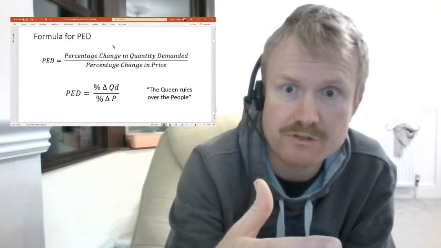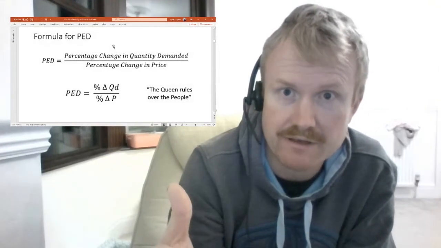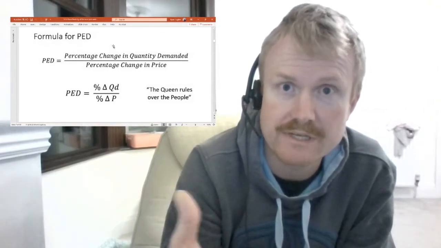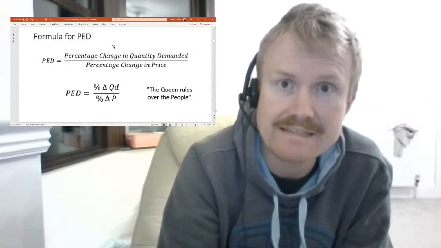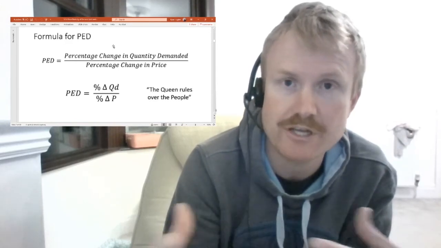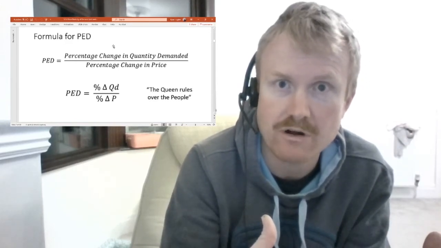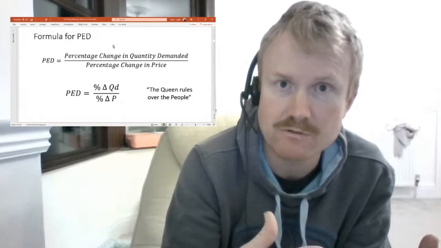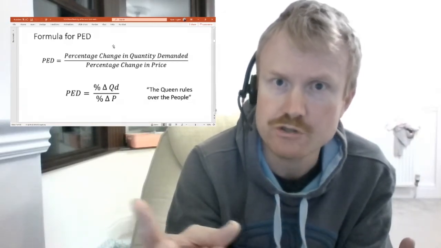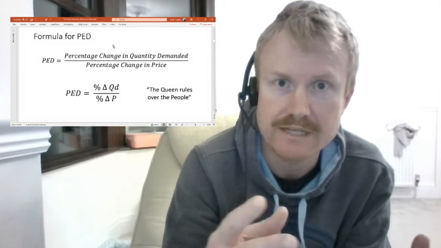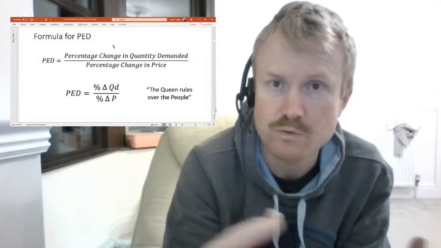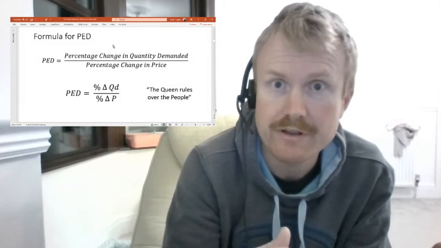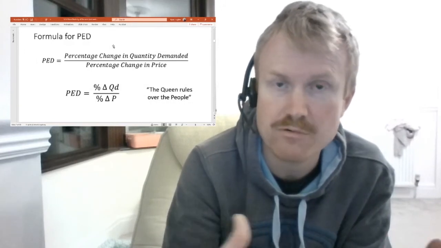When we're measuring a percentage change in something, as we are when we measure percentage change in quantity demanded, that's different from measuring an absolute change in something. So if we change our quantity demanded from, say, 10 to 12, that would be an absolute change of 2. But 2 is an absolute change if you go from 10 to 12, or 20 to 22, or 100 to 102. It tells us nothing of the proportionality.